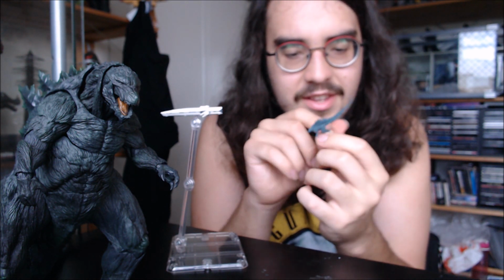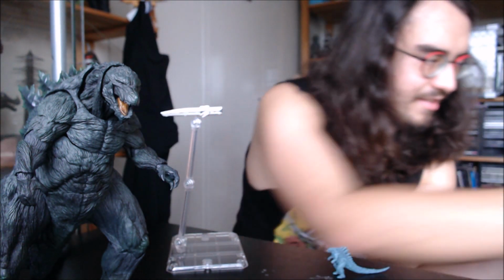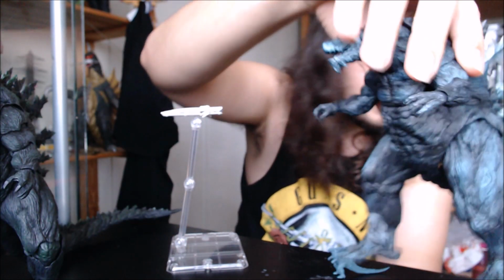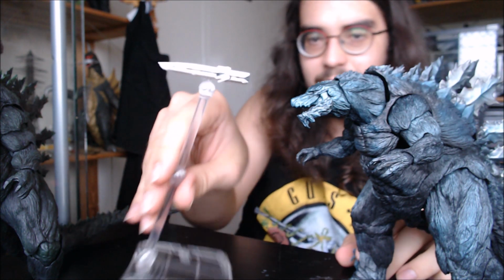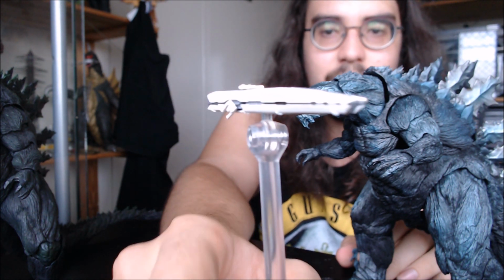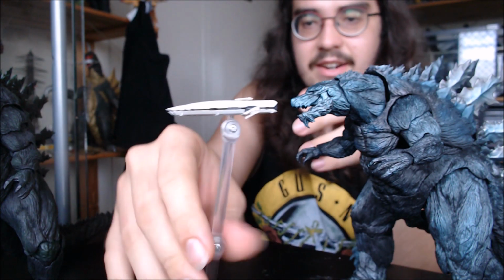But this thing is really cool. And now you have basically a whole family of these things if you picked up these figures. What goes alongside this one is the people's spaceships, or just ships, whatever. I forgot which ones these specifically were from the anime, but we got one of these ships, and it's got the Tamashii stand and everything.